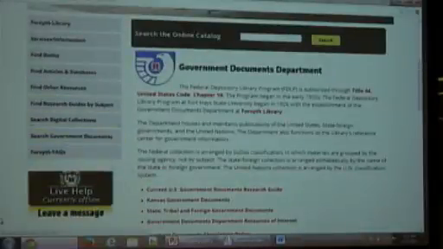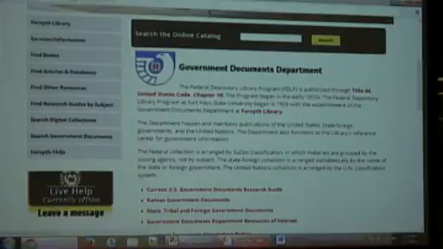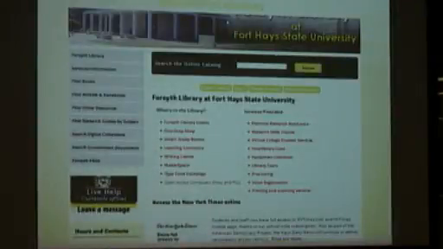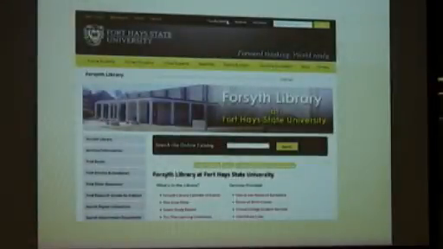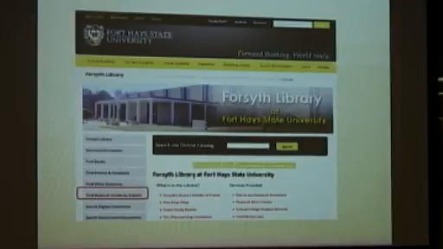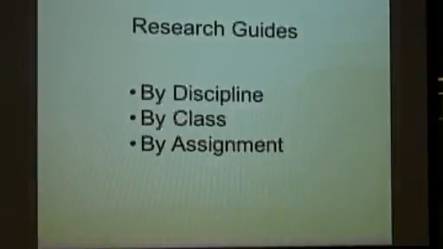Now, let's see, let's go back over here. We do have where we've brought it all together in our research subject guides, and there is a link on the main page for that. It's called Find Research Guides by Subject. We have guides in there by discipline, subject areas.